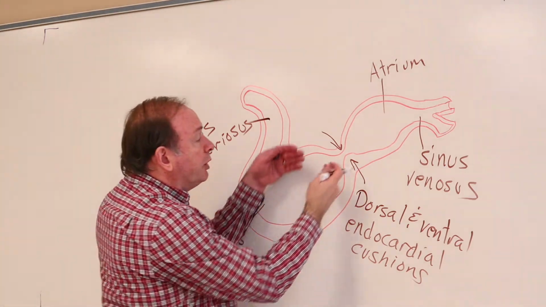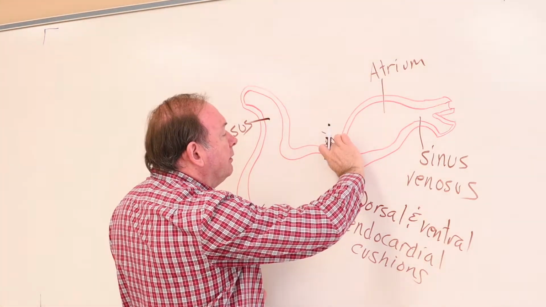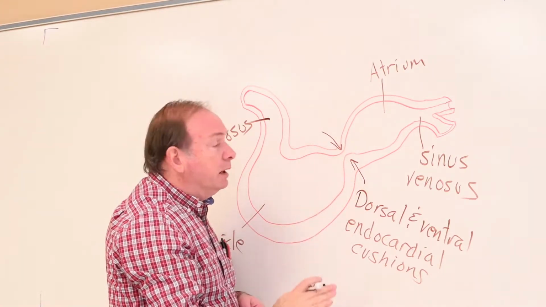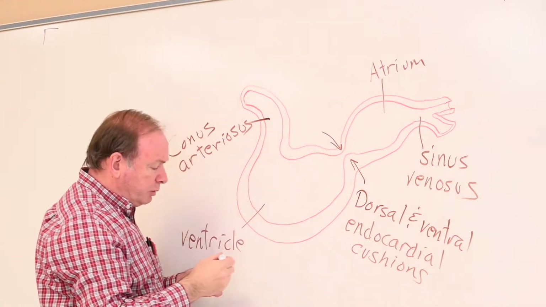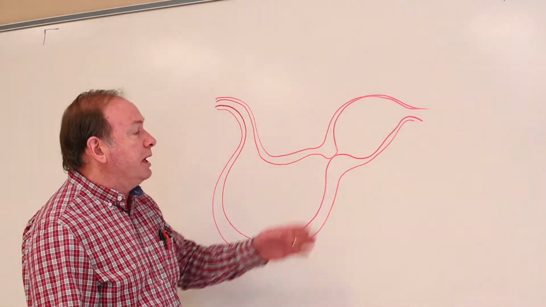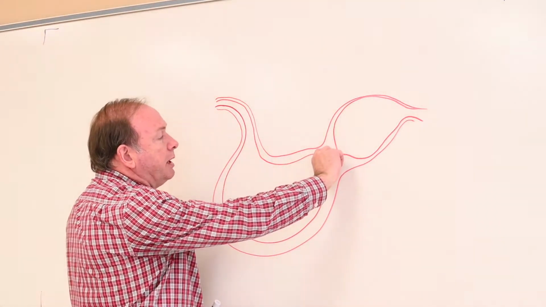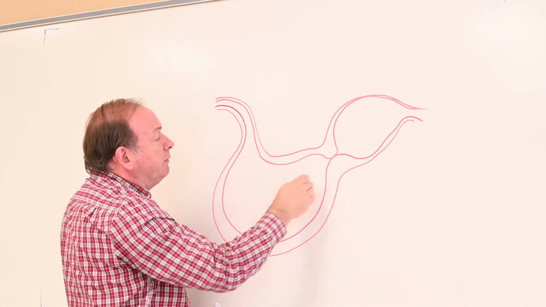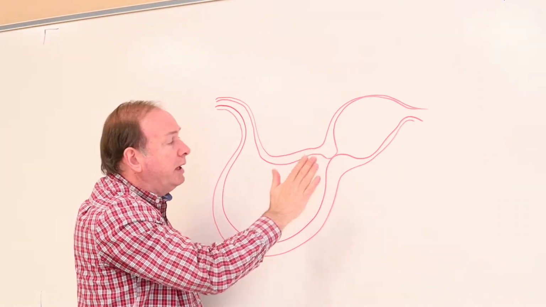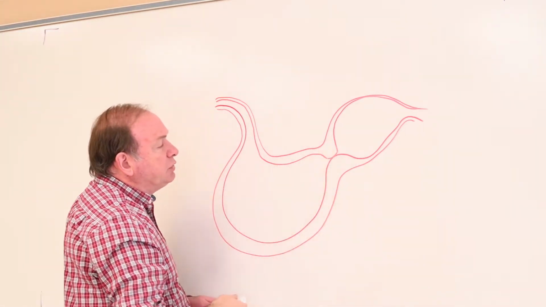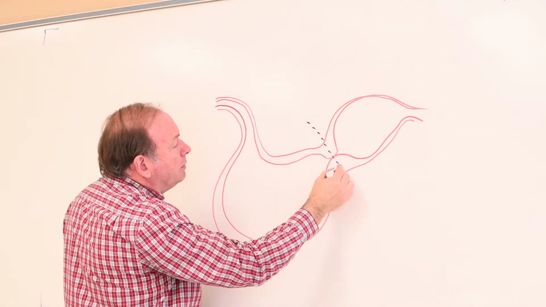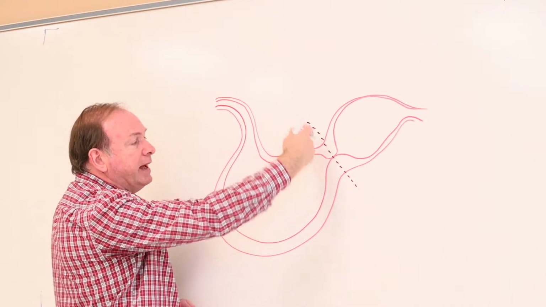In the next picture, we'll draw them all the way together, so they'll come together right down the center, they'll fuse together. But to the left and the right, they'll leave a little bit of space for blood to move through between the chambers. So here we are, we finally put together these endocardial cushions. They've come together, separating the atrium and ventricular spaces in the very center of the heart. But remember, to the left and the right side, we still have open passages. To let you know a little bit about what that would look like, we're going to take a look at what it would be like if we cut right through here and looked at that in cross section.